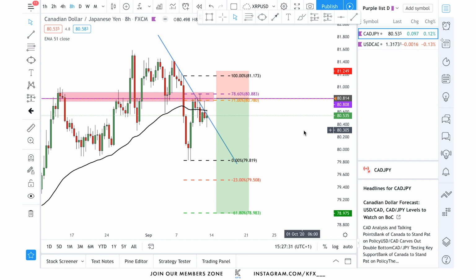So I've got two pairs that I'm going to show you this week. It's just going to be a rundown of my analysis of a couple of pairs that I've given out to my members zone. They've had about, I think it was 8 pairs that I gave them, but I've just chosen two random ones for you guys to see, to show you how I analyze the markets and how I get my analysis.